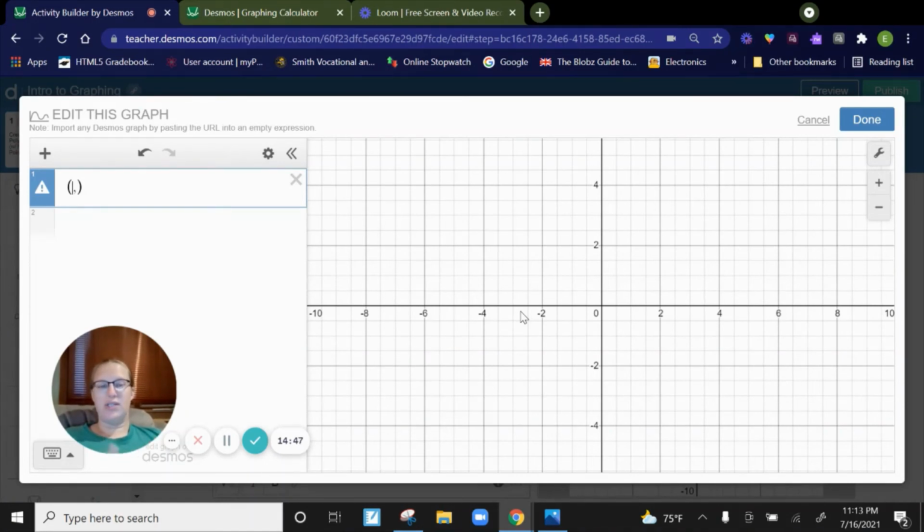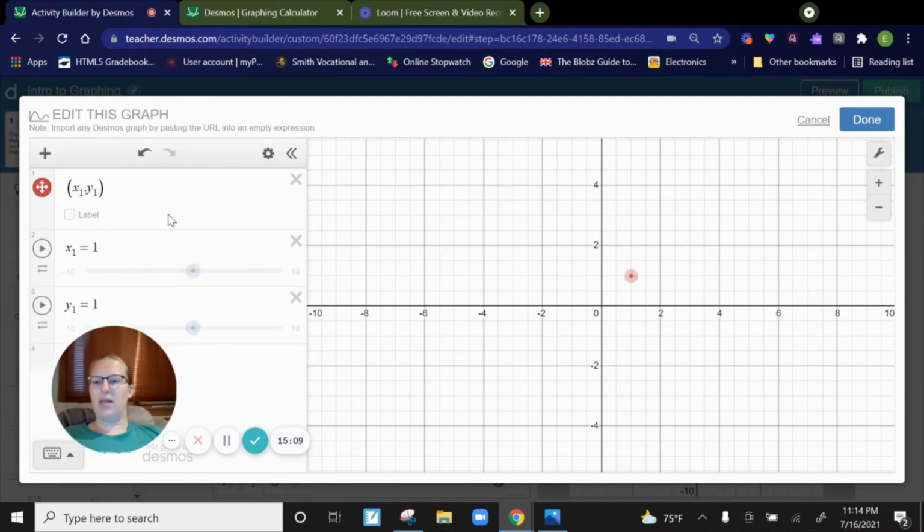We can just say, this is this variable, and this is this variable, and maybe they're connected, and maybe they're not. And so we can say x sub 1 and y sub 1. Now, when I type that on the keyboard, I'm just typing x, and then immediately followed by a 1, and it automatically subscripts for me. So then I'm going to hit yes to all, and this point can move wherever I want it to go.